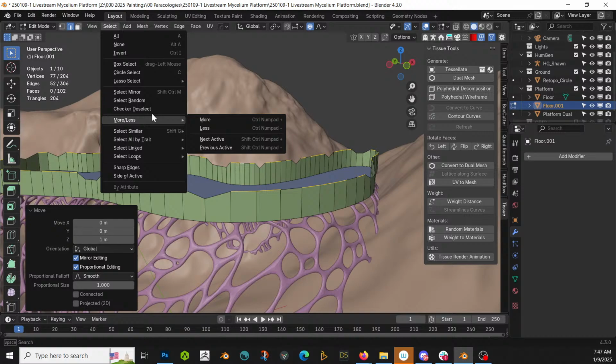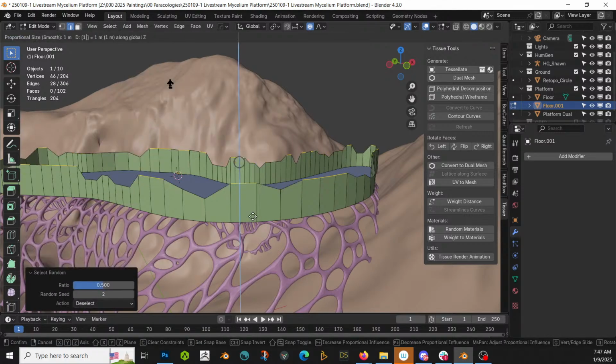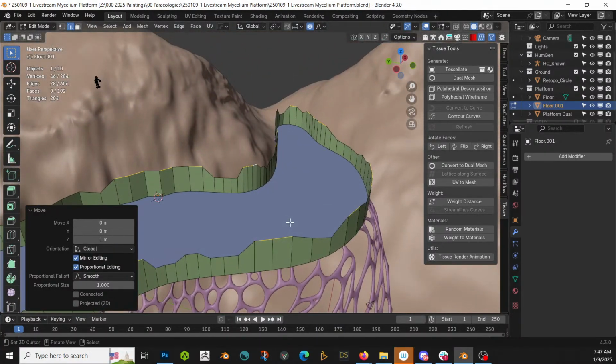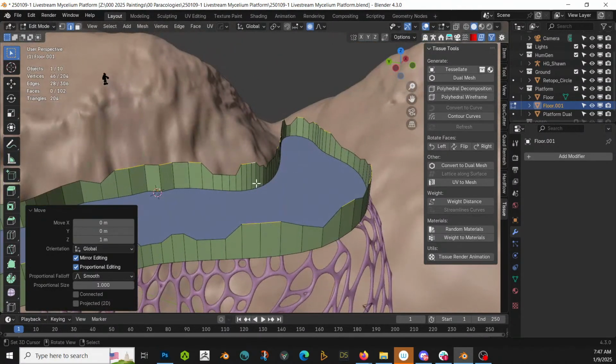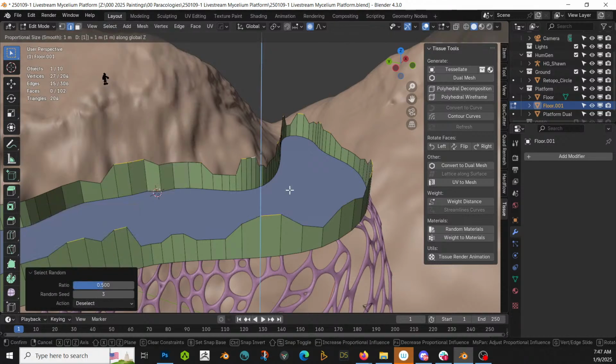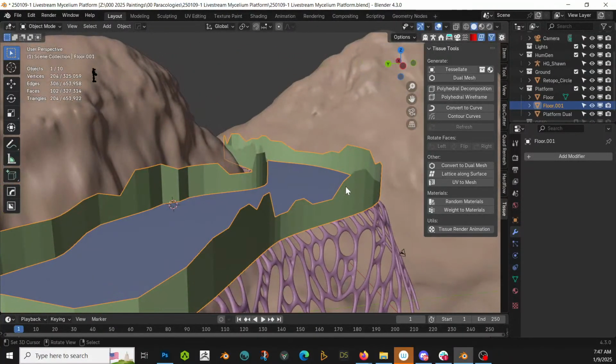Select random, GZ1. Okay. And one more time. Okay. So that'll warp it out.